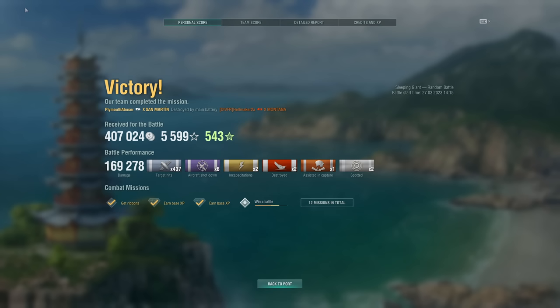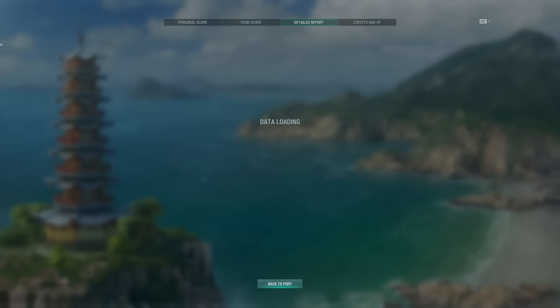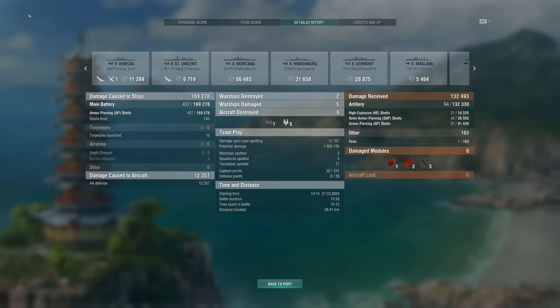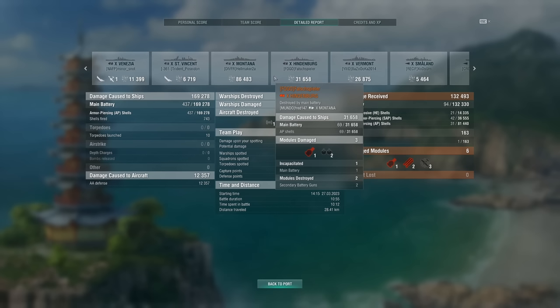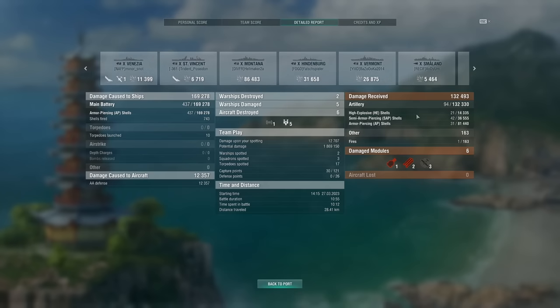Alright, so for our second game, we ended up doing 169,000 damage, 437 shell hits, 2 kills, a cap. Team score, we ended up getting second place on the team right after our Louisiana. We'll compliment the Louisiana for playing so well. A detailed report, we did 11k to the Venezia, 6k to the Vincent, and 86k on the Montana, over 252 shell hits. We did 31k to the Hindenburg and some damage to the rest.